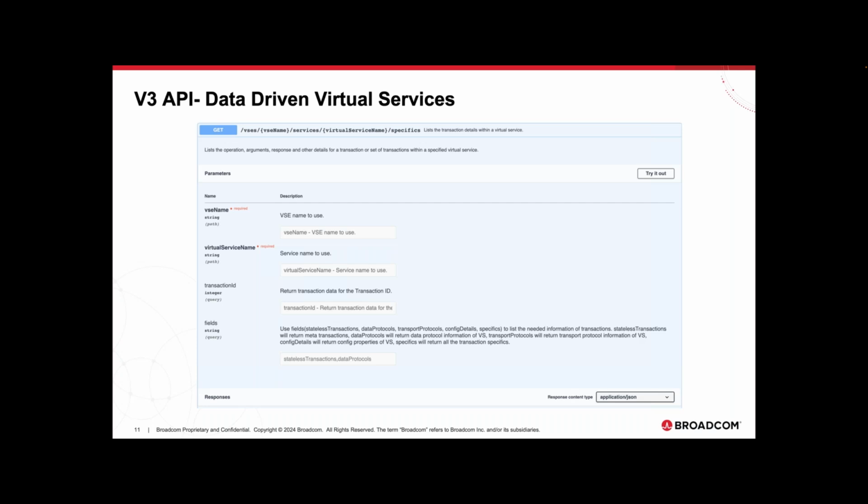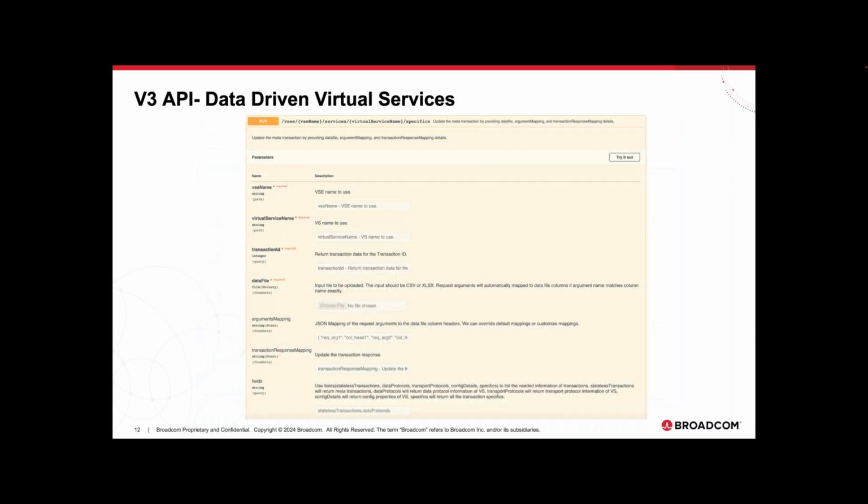This allows me to programmatically create a data-driven virtual service. So I could take my specification file or an example RR pair or an existing running virtual service, and basically create or deploy that. I would then be able to get back, by calling that service, what that meta transaction ID is. And next, I basically map it.